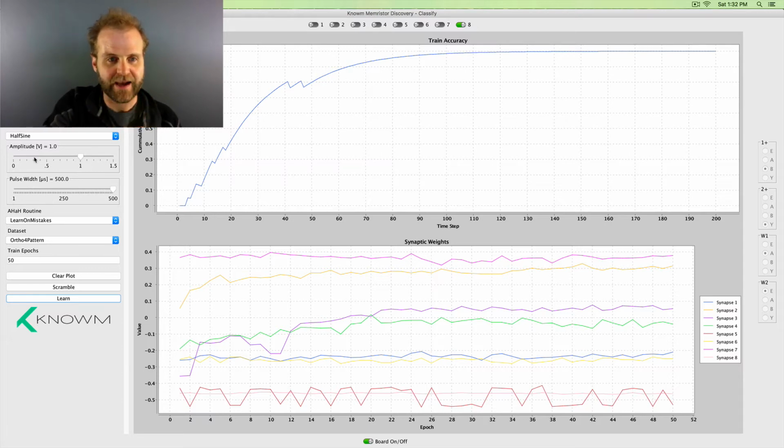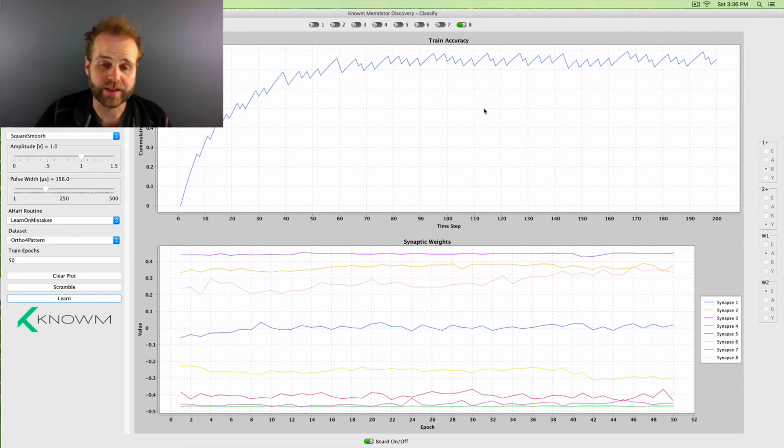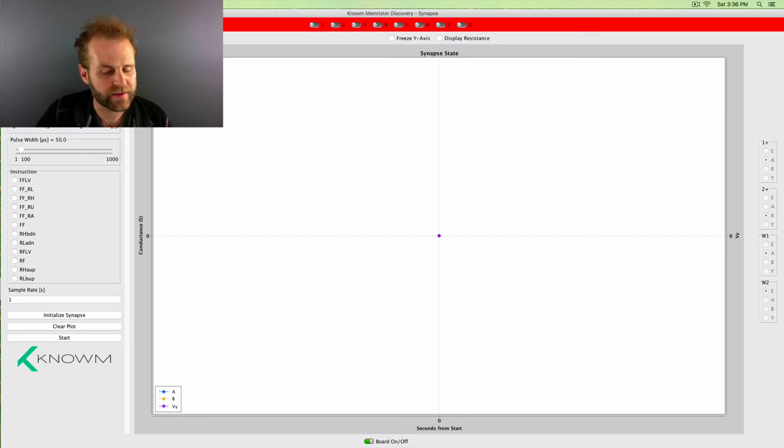Now, instead of having sharp transitions on your applied pulses, the half sine applies a nice slowly varying signal, which helps you mitigate the RC effects. Okay, so the other thing that we can do, which is what we probably should do, is first go to the Synapse app and get a read on the state of our synapses. Which synapses work, which synapses don't work, and if they don't work, you might want to figure out why.